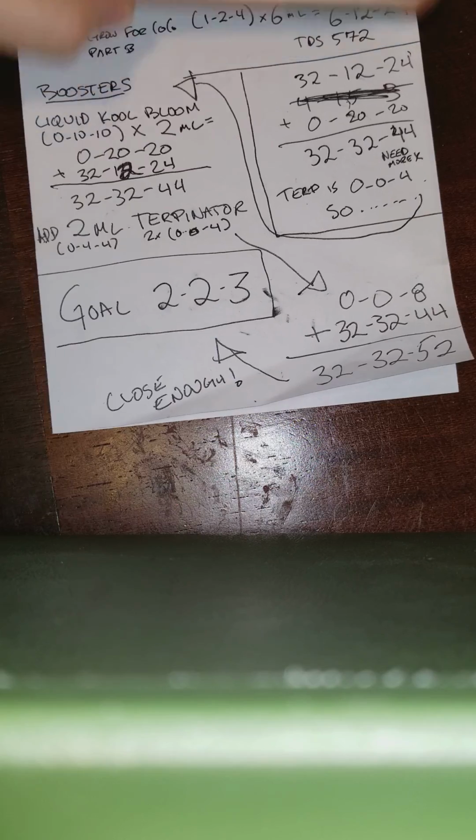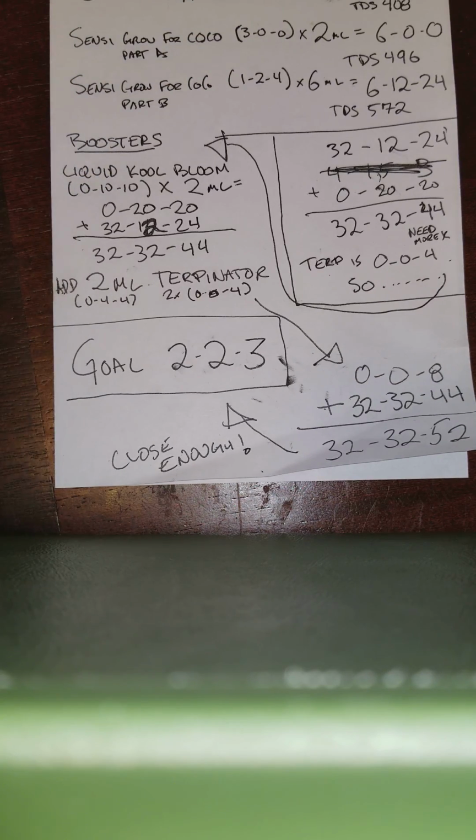After all that was said and done, I think I ended up with 685 for the total dissolved solids level, which is a little bit low once you subtract the base water. I think that puts me closer to 500 parts per million when I want to be at 650. Regardless, it's a science. I'm still working it out. This is only my day two of feed, so I can probably hone it in a little bit better.